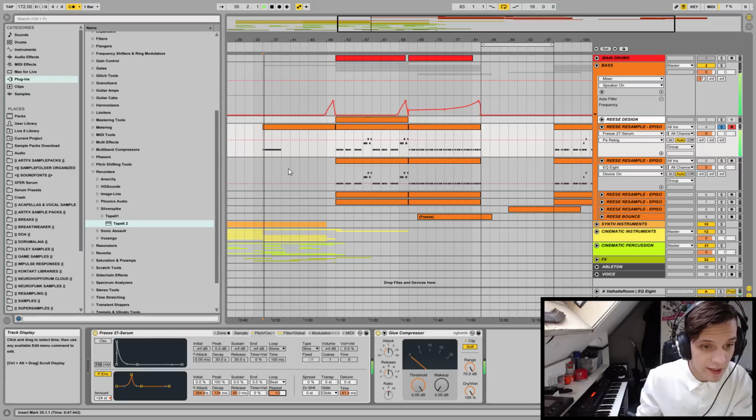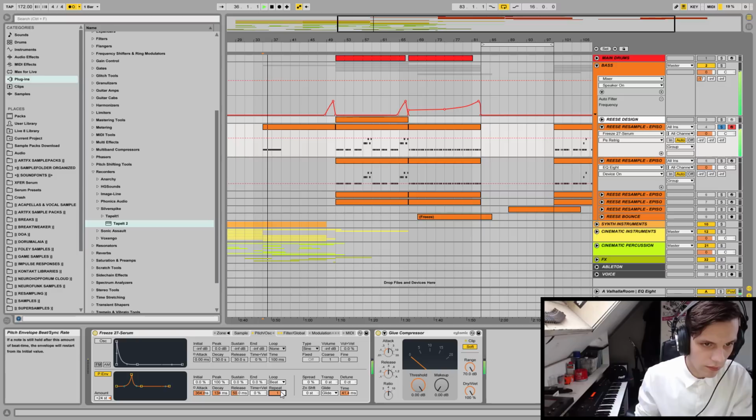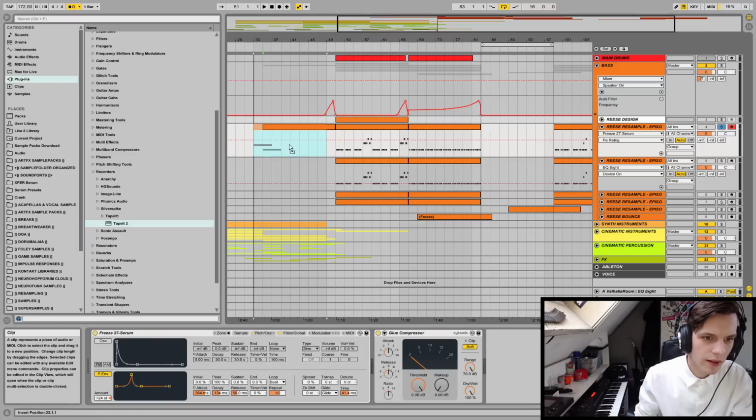If I use 1/2, we now get that looping of the envelope, and that's really interesting. We have some more values, like 1. You can hear how that really makes great, interesting sounds. I added that 1/2, and that's pretty cool. You can just play around with that and have great fun.